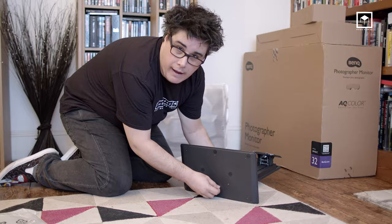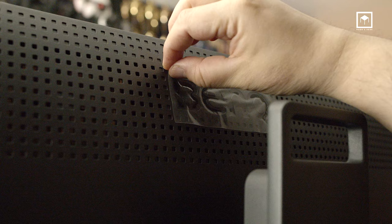But don't get me wrong, I love these types of monitors, and the SW321C is by far, I think, the best monitor I've ever used. I do recommend it, but it's not perfect. But again, I don't think anything is perfect.